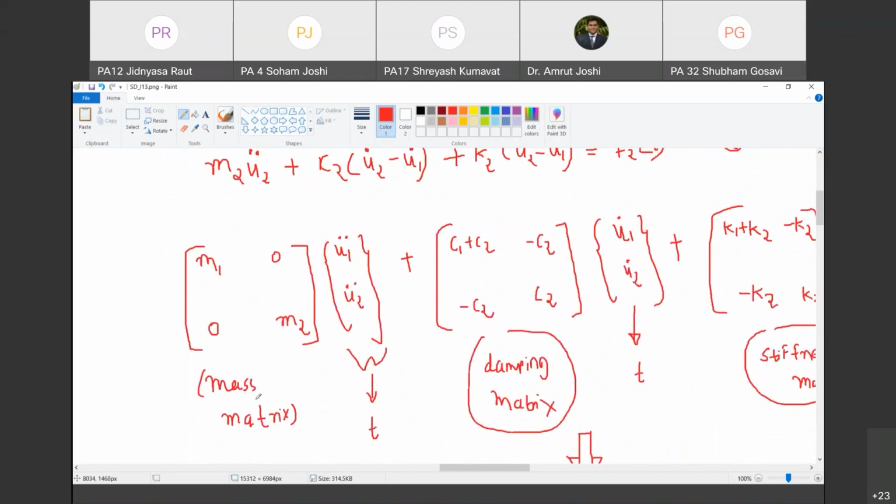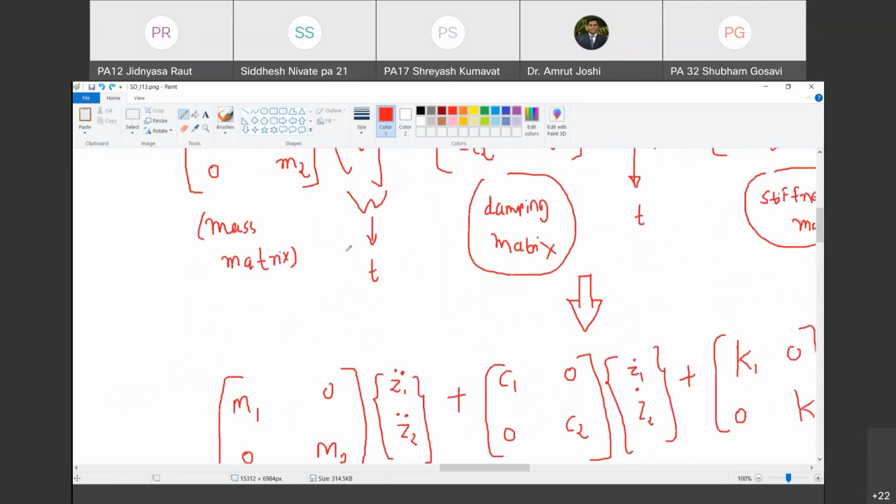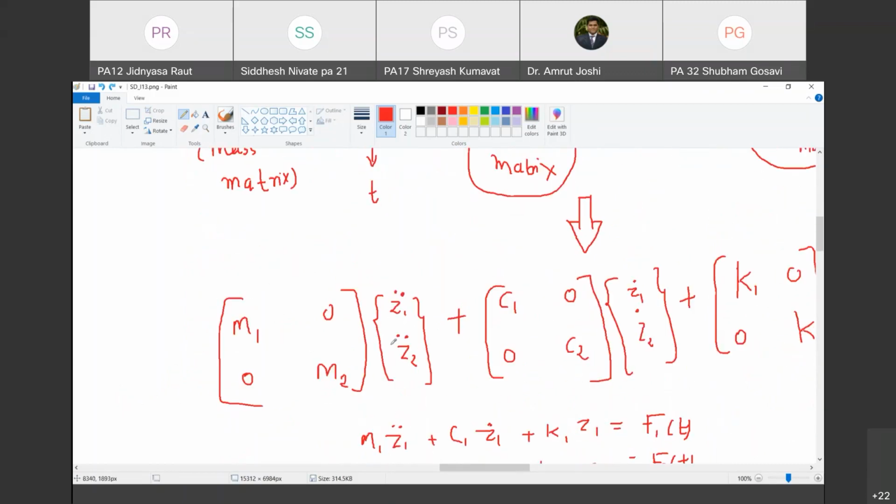So what is this mass matrix called? As we are writing it in the original coordinate system where equations are coupled, we call this the mass matrix. Are you with me? Yes, sir. Whenever I am simply writing them as mass matrices, damping matrices or stiffness matrices, it means that these matrices are written in the original system where equations are coupled. Are you with me? Yes, sir. But when I apply a transformation such that these equations transcend themselves into a decoupled form, then the corresponding matrices I am going to call generalized mass matrix. Are you with me? Yes, sir.